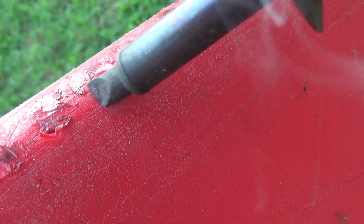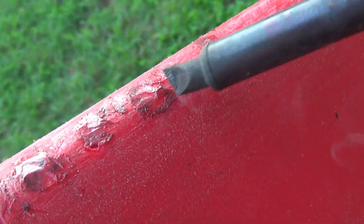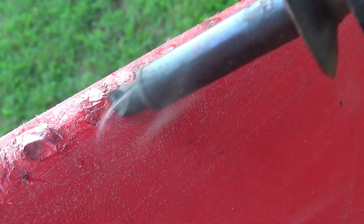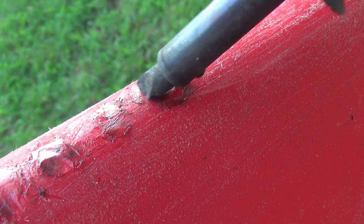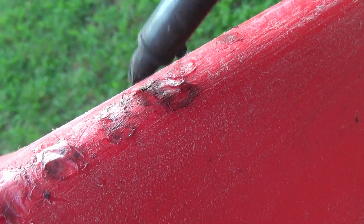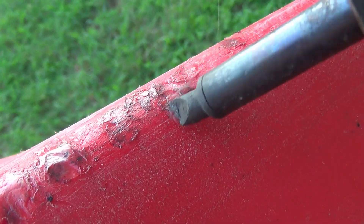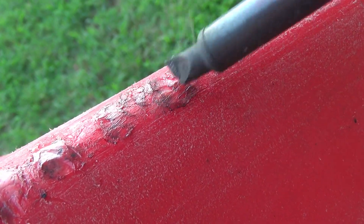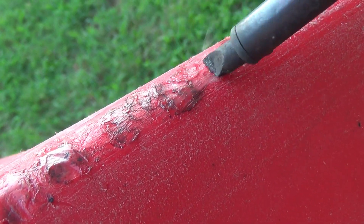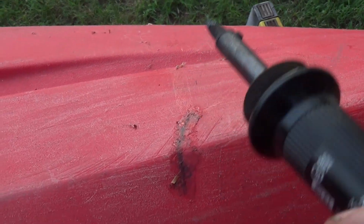I probably could have cleaned this kayak off and scrubbed the end of this wood burning tool off, because it's got a lot of debris on it. That's why my plastic is a little dark in places — it just kind of burned off and smeared in with the plastic. If I'd done a little bit of prep work and cleaned all this, the kayak would be straight up red plastic and would look great. But I'm not overly worried about it — good lord, this kayak is probably 20 years old. Now I'll put this kayak over and work on it from the inside.